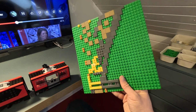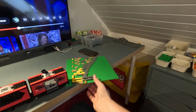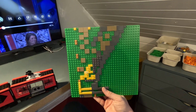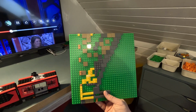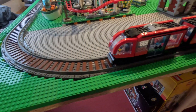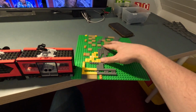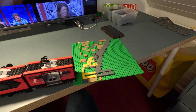This is pretty much just the L gauge system that you can find on some website. Again, I took the link from Daryl from Bevins Bricks, and just kind of changed it a little bit so that it would fit my city. I don't need those edges, two rows of studs with grays, because I have them inside the plate instead of on the plate. So it is the same layout, but with some changes. But let me do these and let me show you how it looks when I put it in.